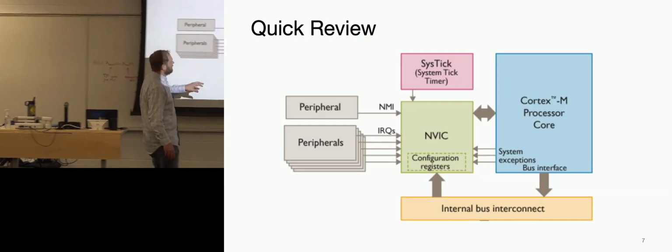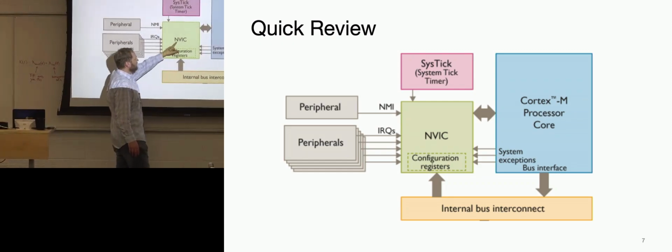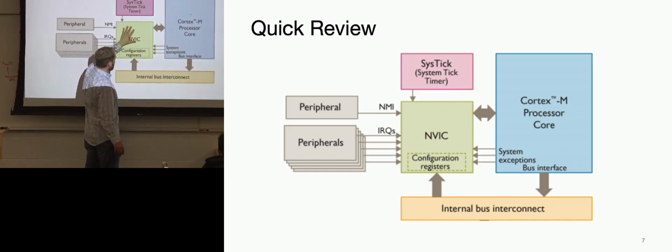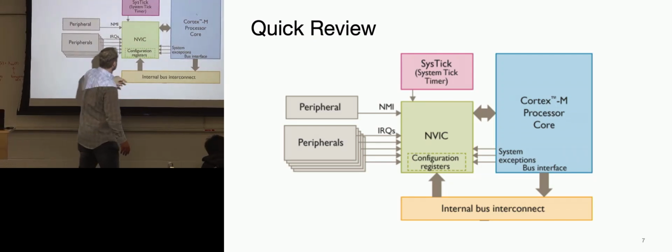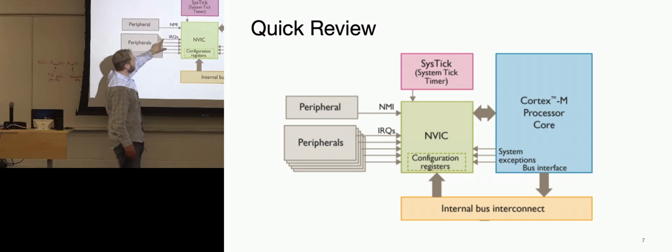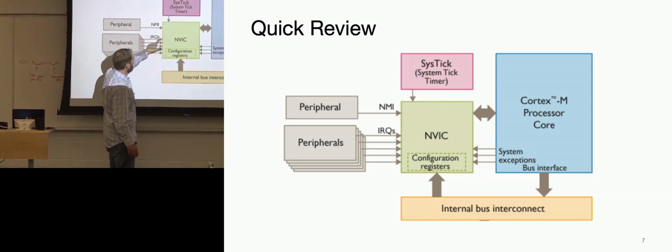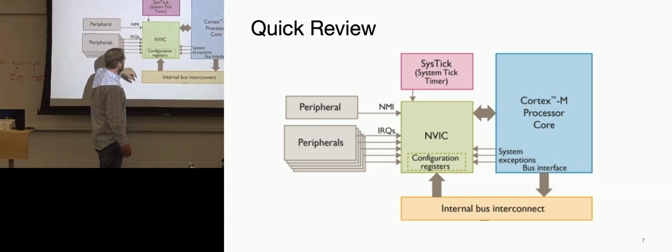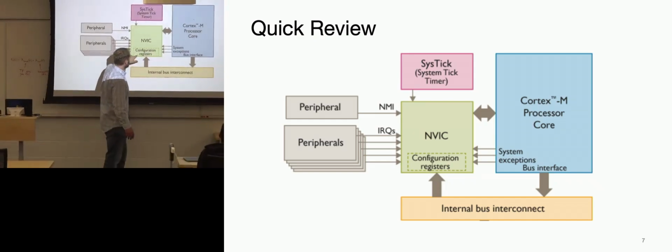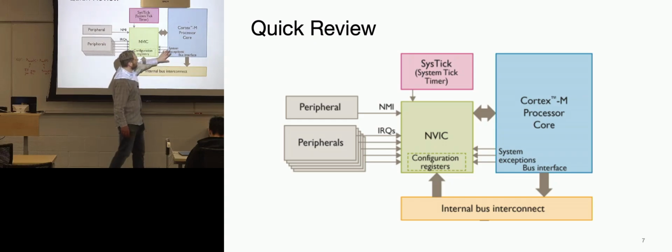Just a reminder, we have our core. Part of the core is this thing called the NVIC, the Nested Vector Interrupt Controller. This is a bunch of logic and state machine that controls interrupts. It takes signals from the peripherals. These are literally wires coming from each of the peripherals that indicate that an interrupt is happening, and the NVIC knows which wire belongs to which peripheral. Then there are some control registers. You don't write microcode or normal code for the NVIC. Instead, you configure it with a bunch of registers, and you do that from the core.